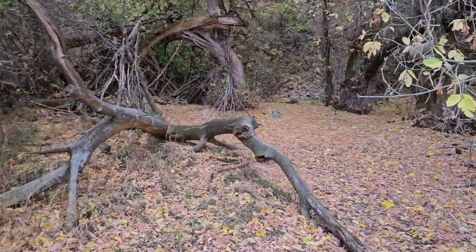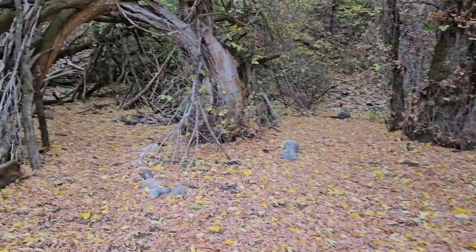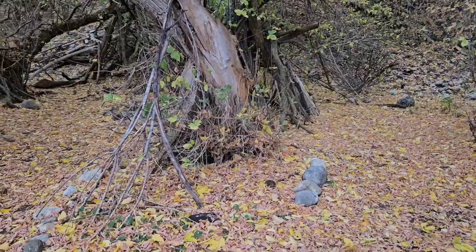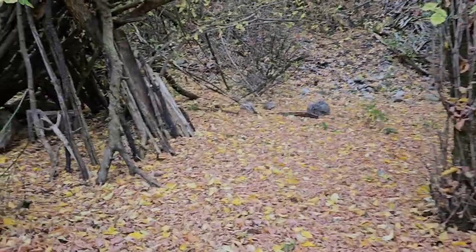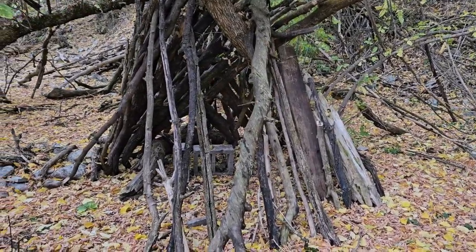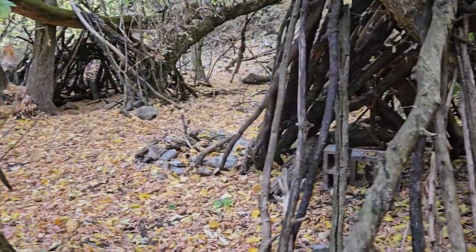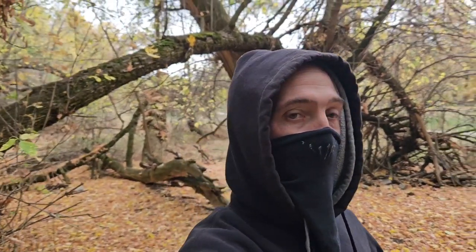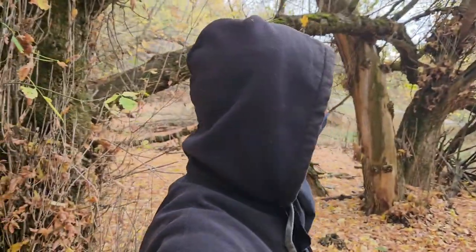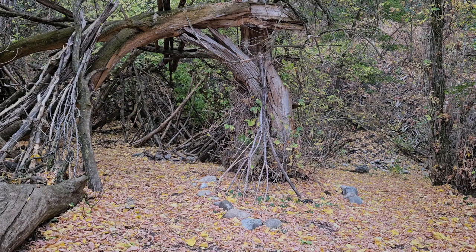Yeah, there's some huts back here. With those huts, there's always something crazy — there's always some kind of paranormal attraction to them. There's a little hut right there. It's quite obvious that people come back here and make these things — they're not magically up here or anything like that. But for some weird reason, there's always strange paranormal activity that hangs around these type of huts. I don't know why.